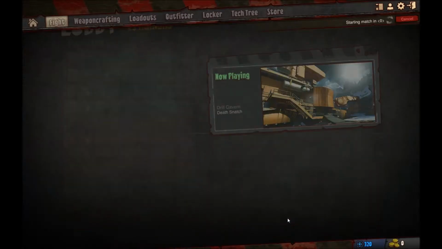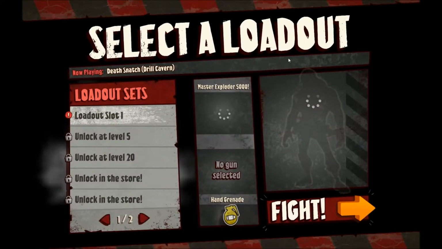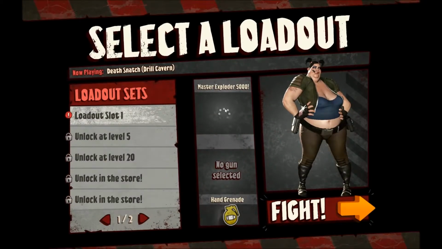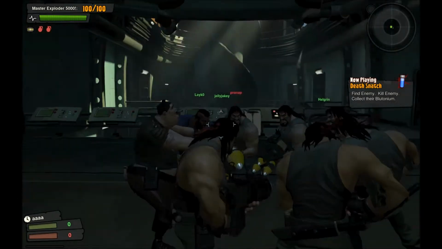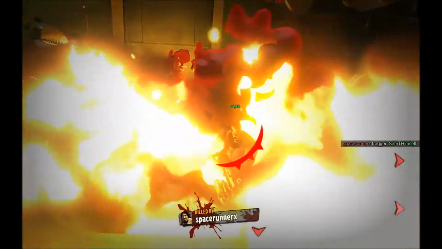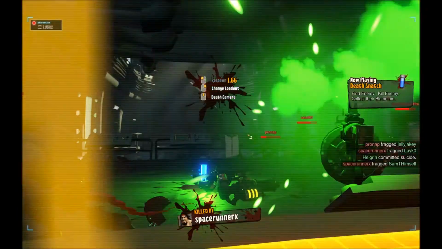Right, come on. Oh, shit, here we go. Right. That's enough playing around in the chat. We're connected to a server. No gun selected. Oh, shit. Master Exploder! Fight! Oh, we've got a counter. Oh, two. Yeah! This is what I'm doing. Holy shit! What the fuck just happened?